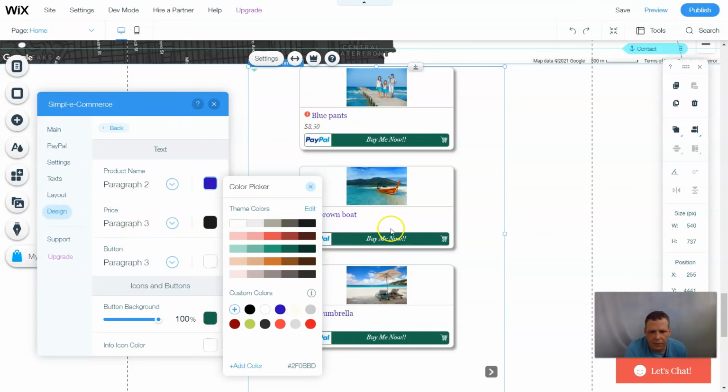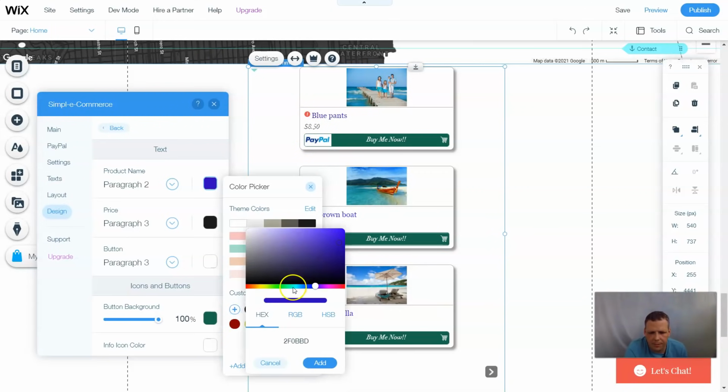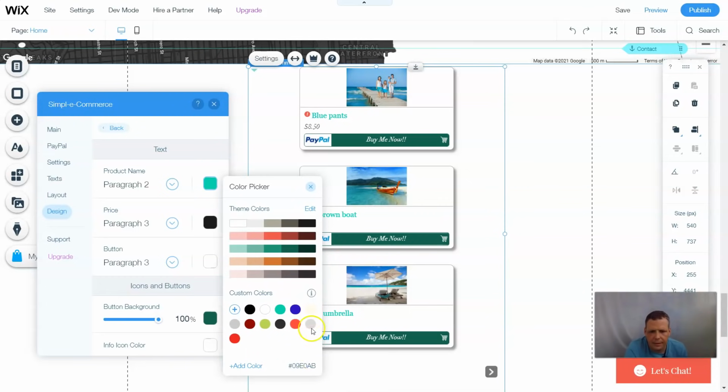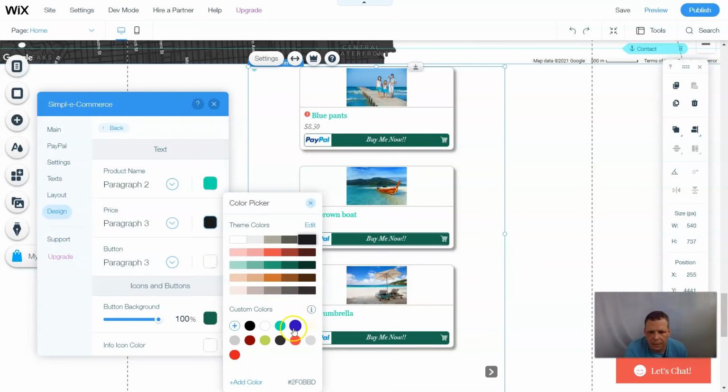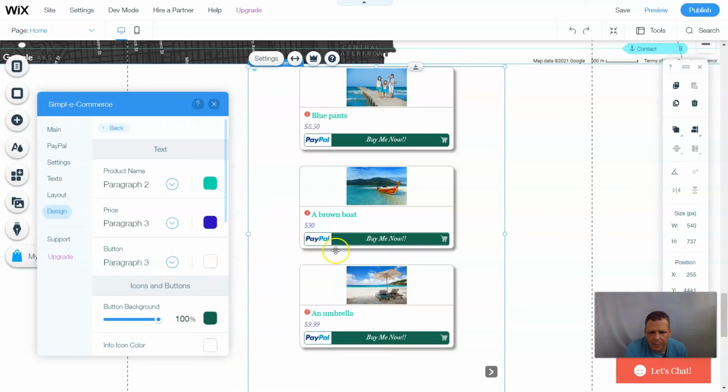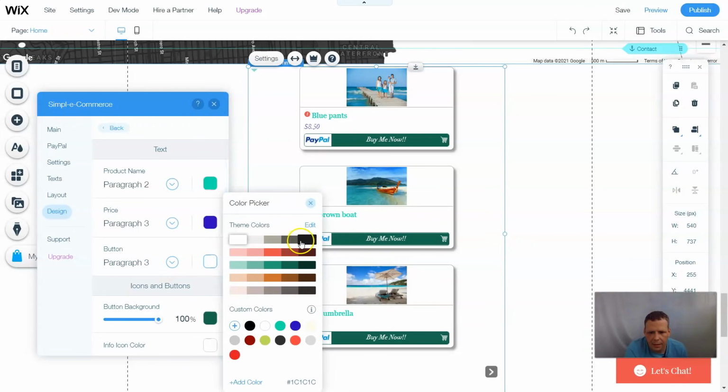The price. Of course, the price is right here. I'm going to change it to another custom color, this color. I'm going to add. All right, now we have that changed. That was the product name, but let's change that color. All right, now we'll swap them all out. All right, very good. And I'm going to exit. The button, this is the button color. The button text here, I can put black. You can see I've done that.